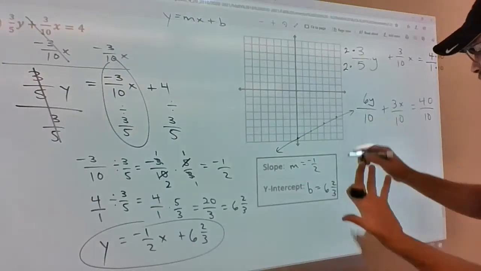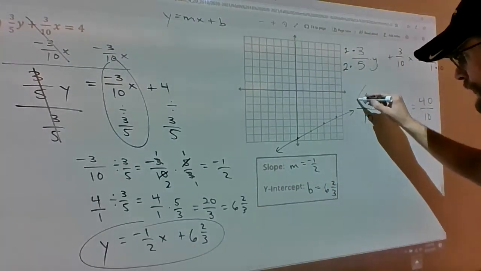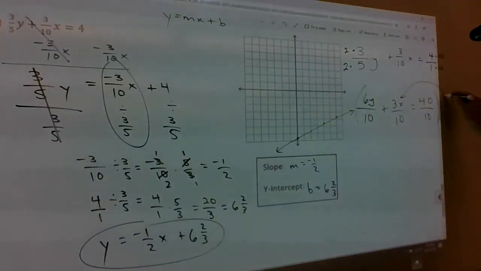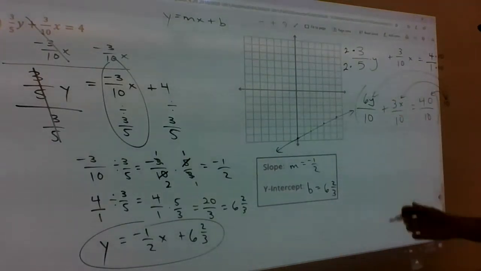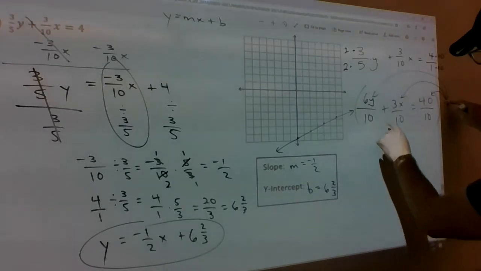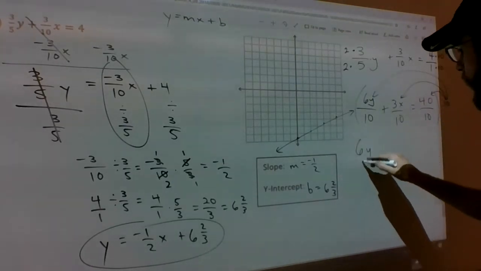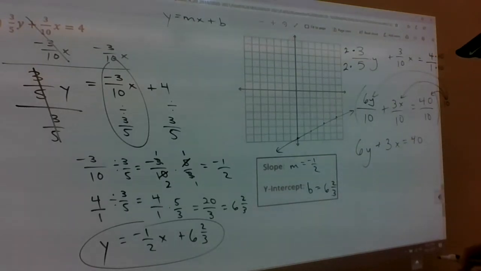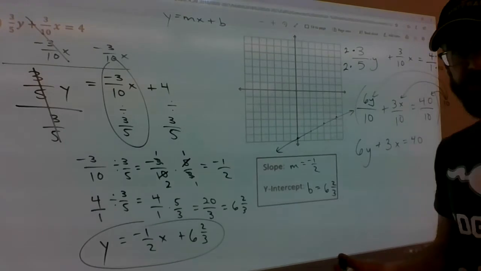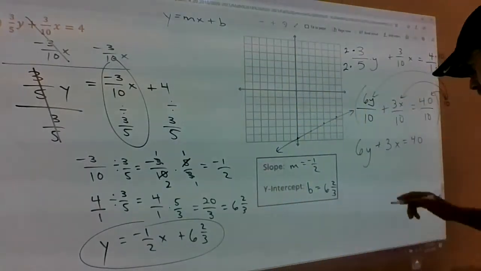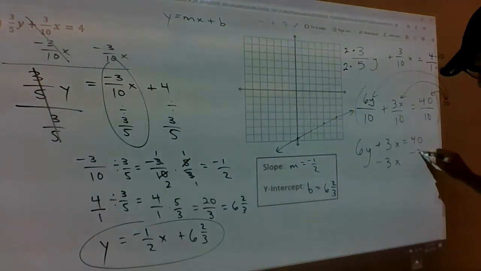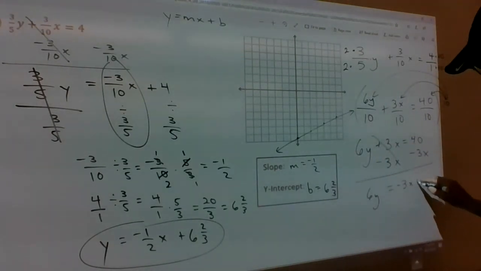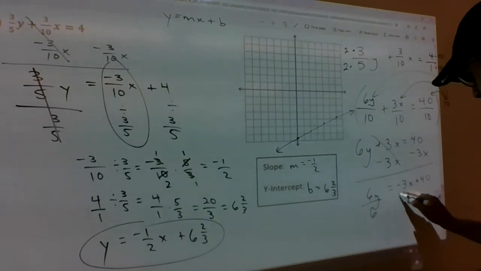So you just divide. I mean, here's technically what you're doing. You're saying times this by 10, times that by 10, and times this by 10. And then cross-cancel, cross-cancel, cross-cancel. It's 6y plus 3x equals 40. Now, okay, so at that point you have bigger numbers, but you're still just getting the x's over here, dividing by 6.